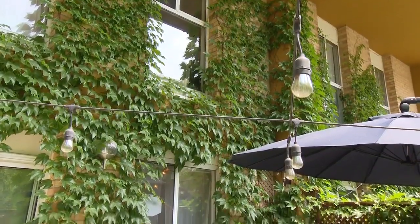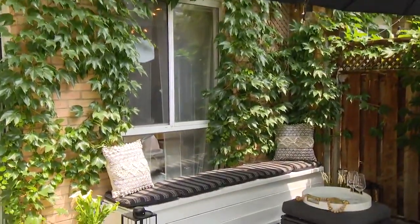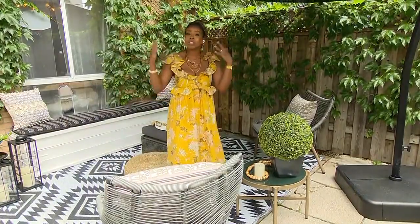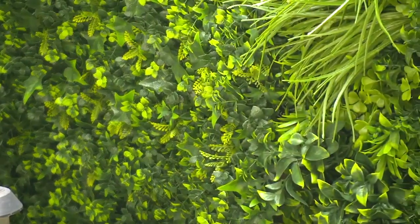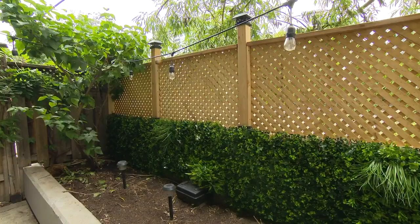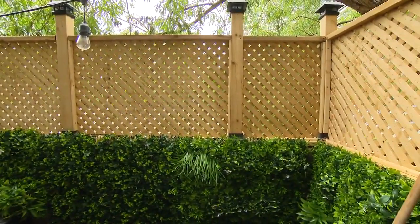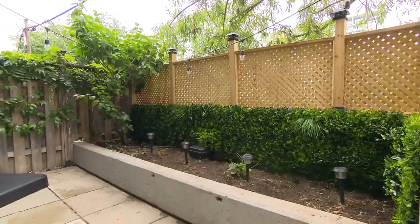And next, you say we should always be adding greenery to our outdoor spaces. How did you do that here? Yes. Well, as you can see, this patio has beautiful ivy growing all the way around, which I absolutely love. So we wanted to tie that in and complement it. And going back to our privacy fence, let's be real, we're in a concrete jungle. That's how it is in a lot of these properties downtown. So when I was walking around in HomeSense, I found these beautiful greenery panels that were adjustable. You can customize them to the way that they fit. And so I got the idea to use those panels to line the garden bed. It ties together that ivy so beautifully.